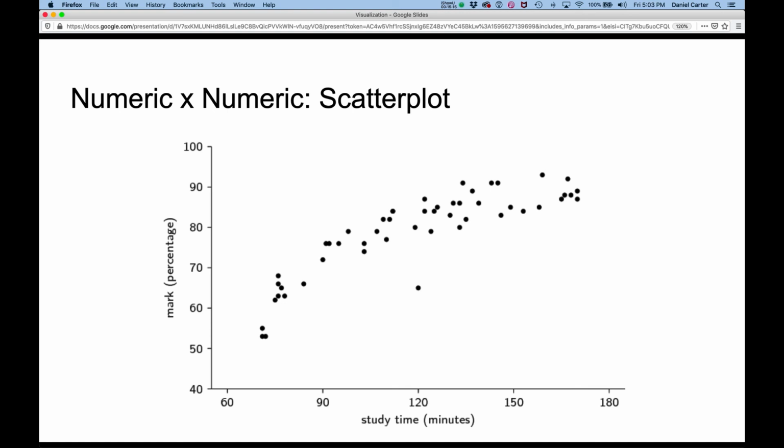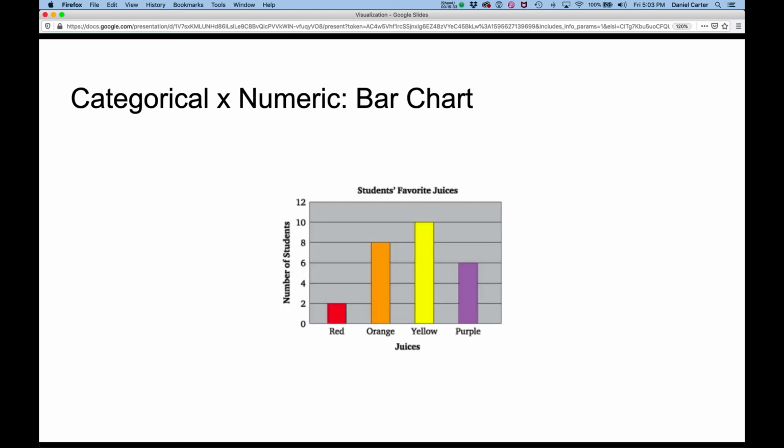Scatter plots are also a great time where we can add and layer information on top of it. I can add color to this if I have a categorical variable. I can add size to this if I have another numeric variable. So you can combine these things and really start building deep opportunities to understand your data.